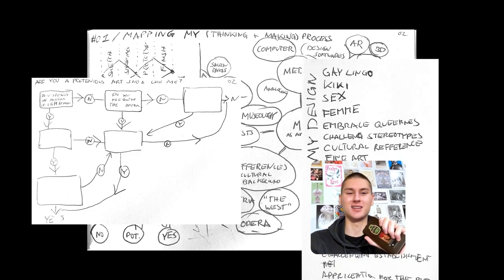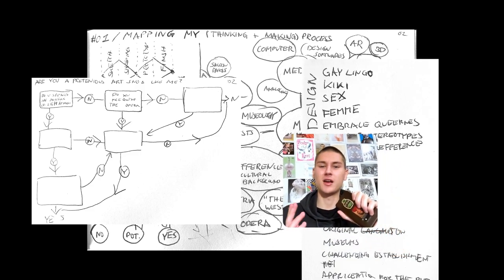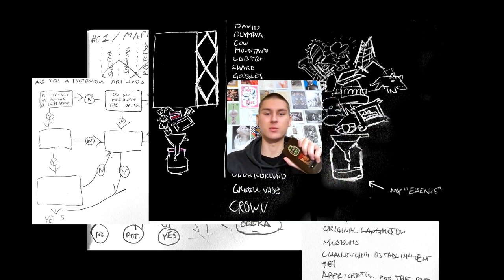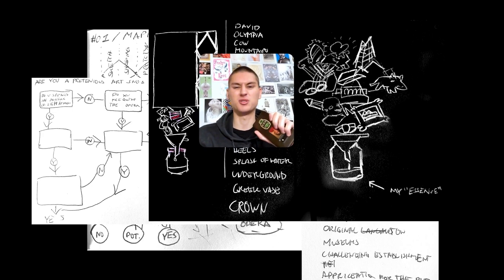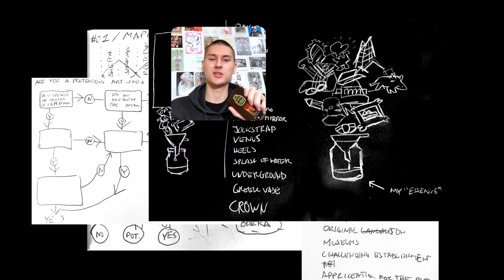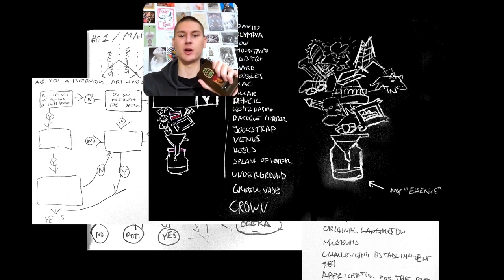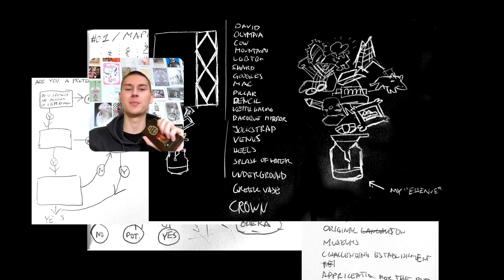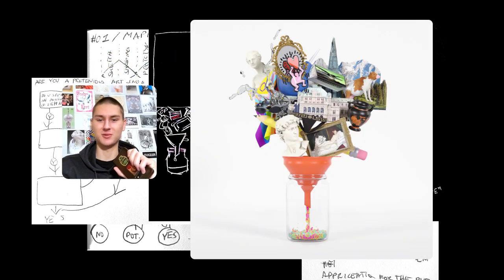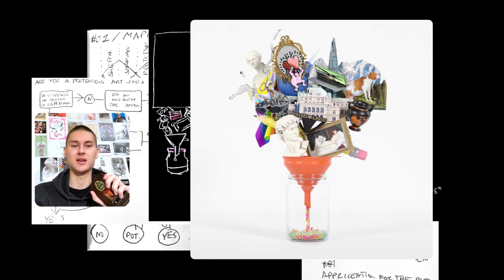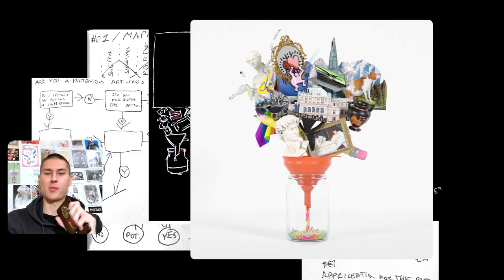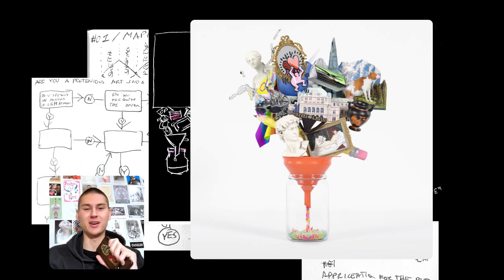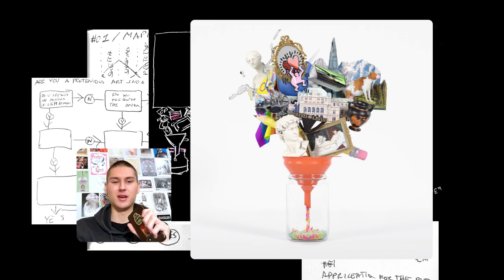As I started listing areas of interest related to my work, I got the idea of representing my work as a collection of all my inspirations and influences getting pushed through a funnel into a jar, which is supposed to represent me and my working methodology getting compressed into my final outcome. So I started collecting resources and putting all of my ideas together in a 3D model. I was very happy with this outcome, but couldn't help but notice I strayed off a bit from the brief, which is concerned with mapping out my practice.